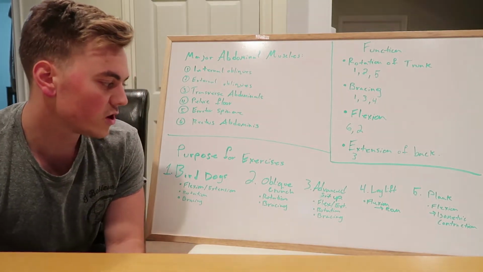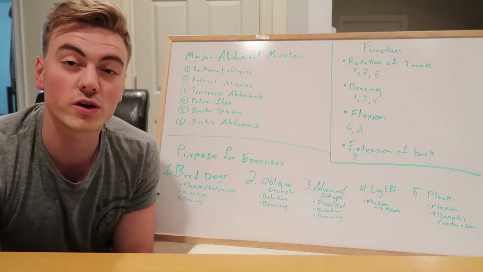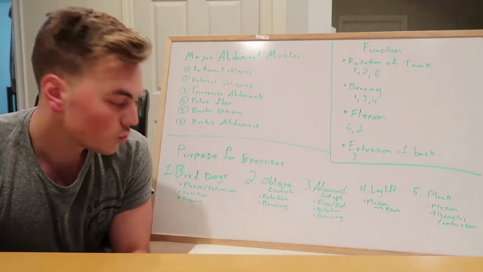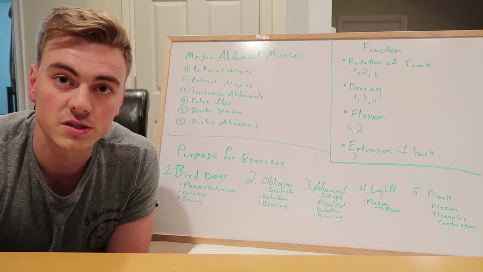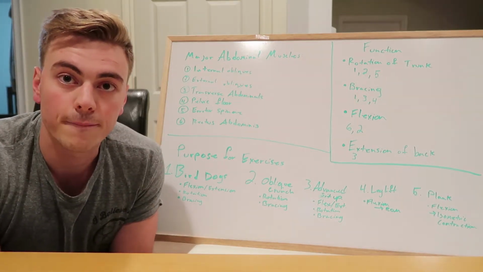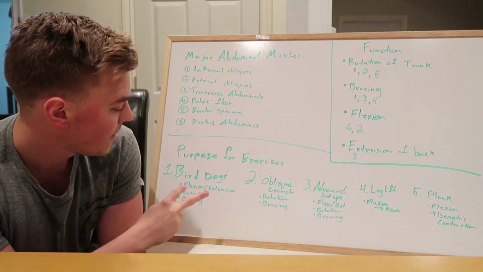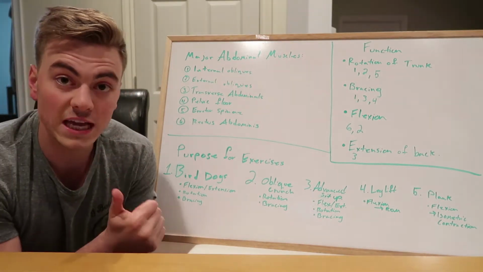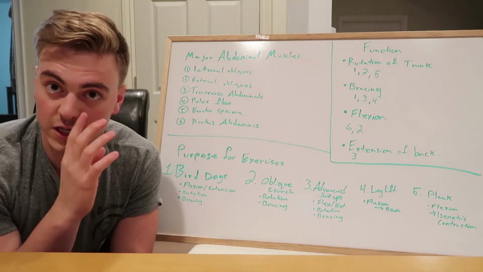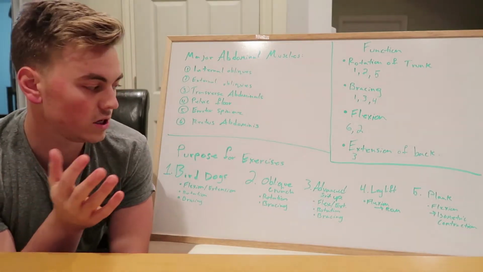I got this oblique crunch variation from him, and essentially this works on your rotation as well as bracing, just in order to keep the position correct. But the rotation is the very key part. So now we've performed 2 exercises that are going to be focusing on rotation, a little bit of extension and flexion, yes, and bracing throughout the entire thing.